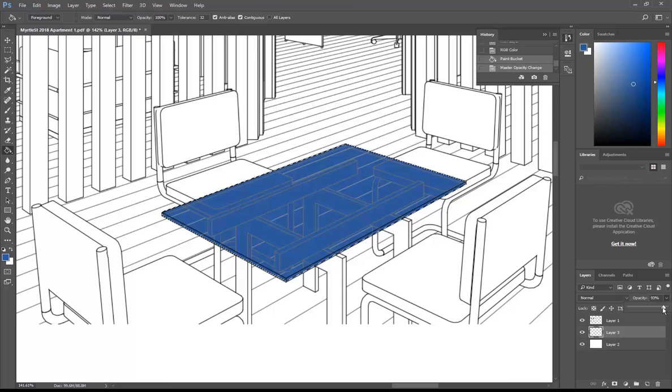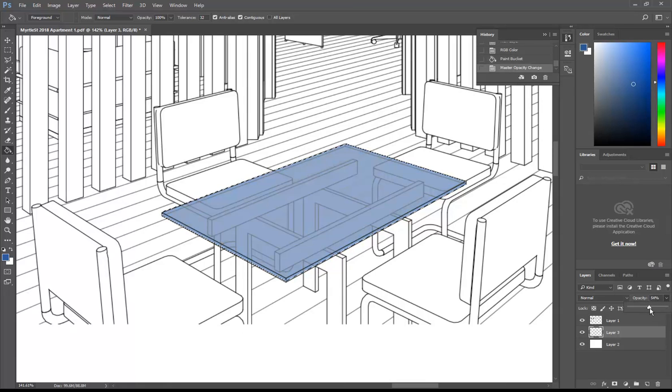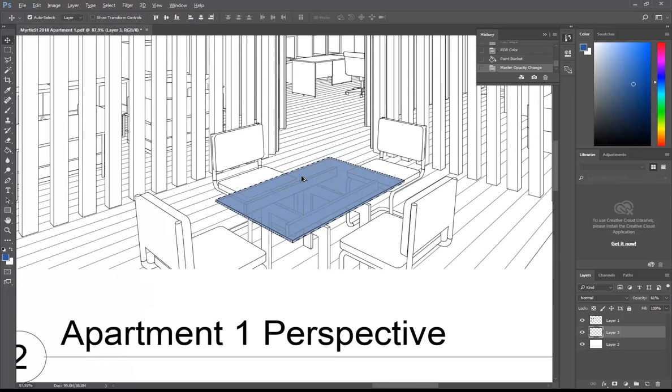And then we can play with the opacity of that as a separate thing, again, because it's on its own layer and it's going underneath the line work. That's the important thing. If you're not rendering with transparency around your line work, you're doing it the wrong way, and you'll take far too long to do things, and it won't look anywhere near as good.